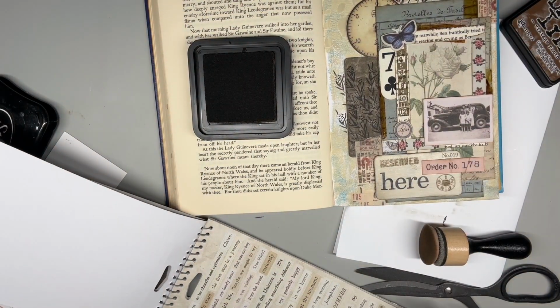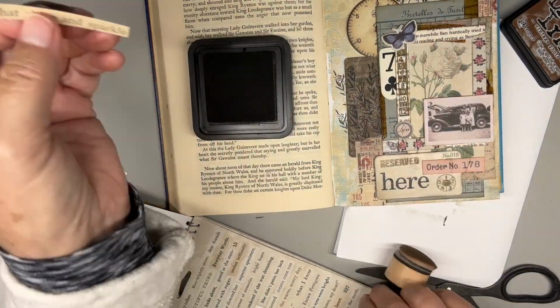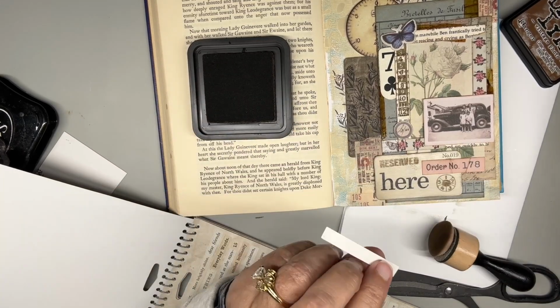And that is it. You'll have final pictures coming up. But I hope you enjoyed the process and my first piece in my book art journal.